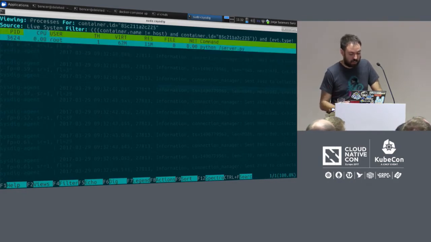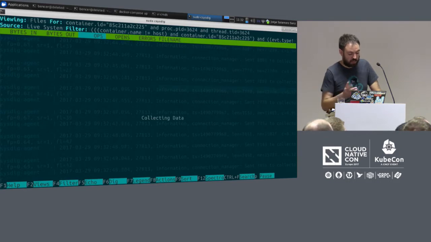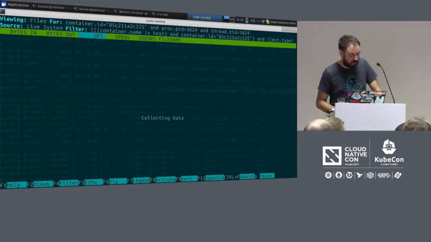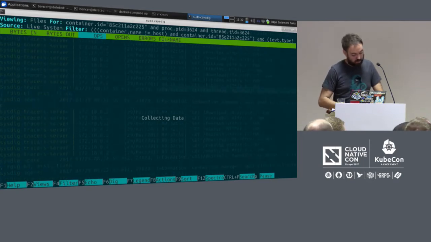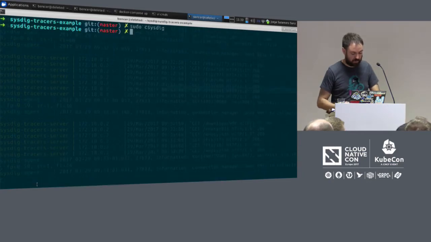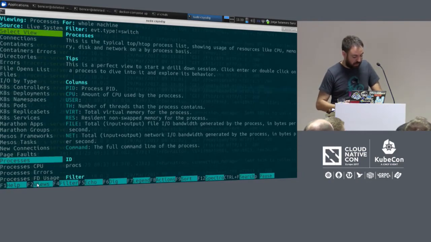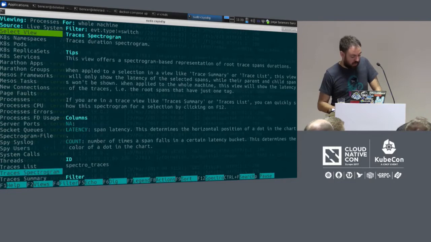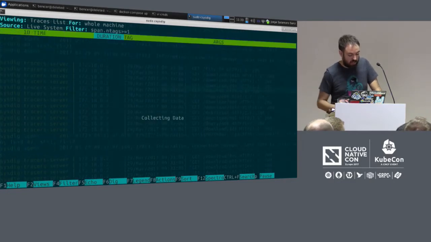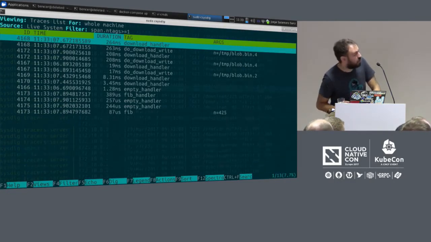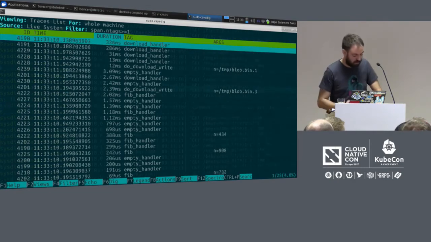Click here, and I can see the Python and the process, and here I can see the system calls and the file descriptors. It's collecting a lot of data. Maybe it's a lot for my laptop. I'm going to stop this. But if we go into tracers, I can see all the tracers going on here, all the information.